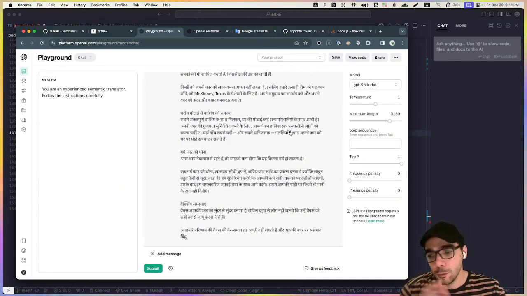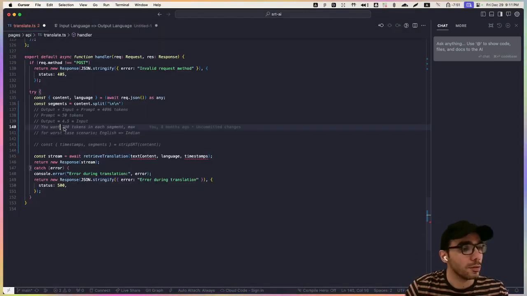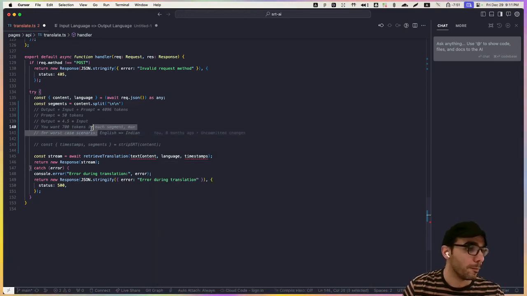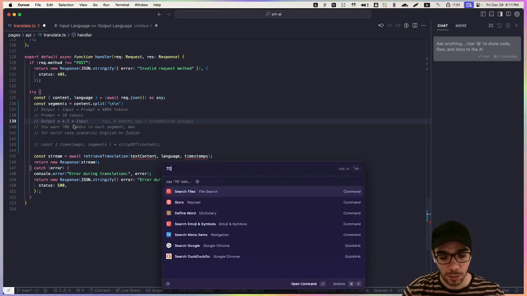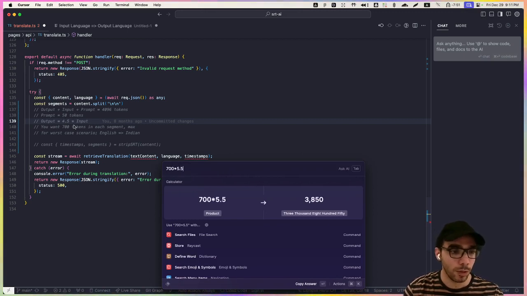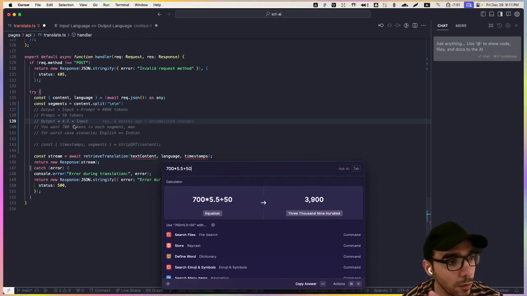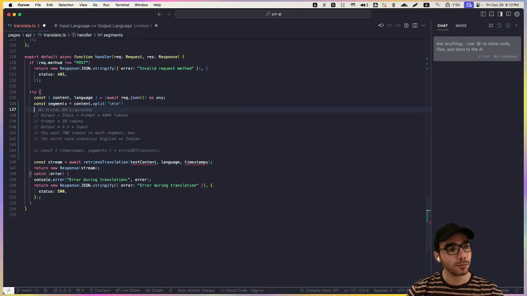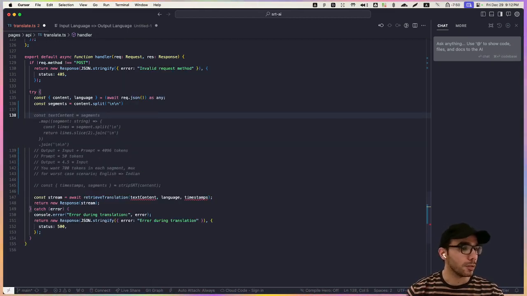Interesting. Cool. Now, I don't know if Indian is worse or not, but it seems like it's going to be close enough. 700 times 4.5 is 3150. So it's going to be 700 times 5.5 total, which is 3850 plus call it the 50 for the tokens for the prompt itself. And then what else is there? I mean, the rest is sort of just wiggle room. Cool. All right. Cool.